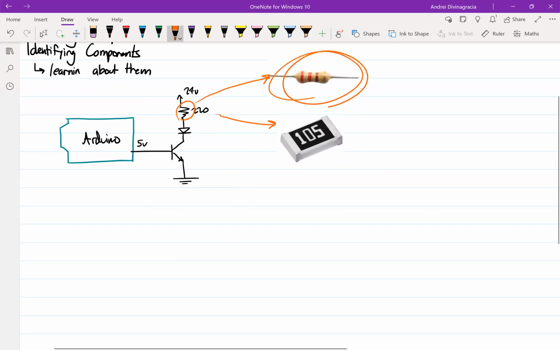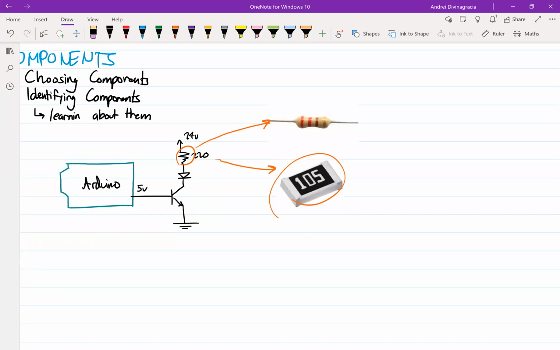This is mainly for prototyping with your breadboard, and other prototyping as well with a perforated board, where you need to solder things instead of just sticking things in like a breadboard does. This is for PCBs. This is what's called a surface mount component, and this is a through-hole component.